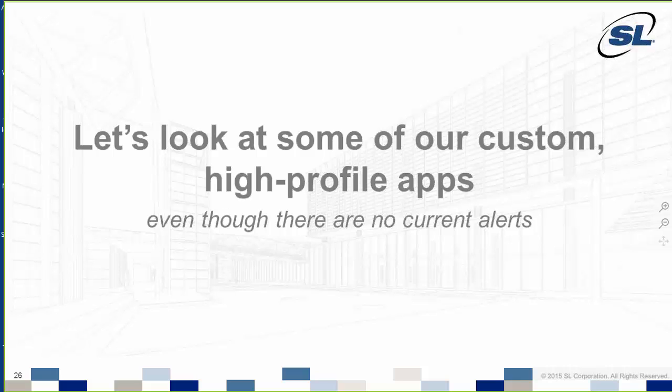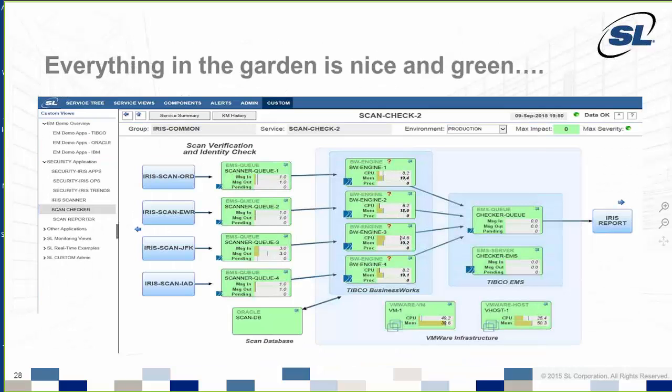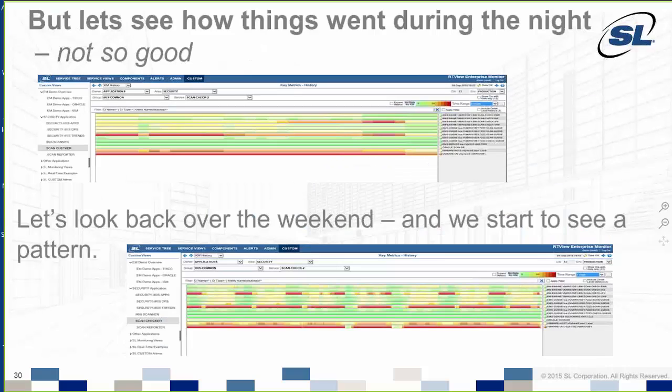Okay, thanks. So what we're also able to do is to take that information and present it out in flow diagram form. So we looked at dashboards, we looked at tables, but what we're also able to do is introduce the idea of data flowing through an application. And then we can drill down, we can start taking a look at the resources or the components, this time again indicating the flow. So we see here everything in the garden's nice and green, still looking good, but then when we bring in that history, we see that in the last 8 hours we've had quite a few problems, or maybe over the weekend we've had some problems.